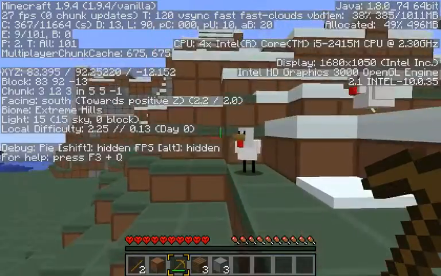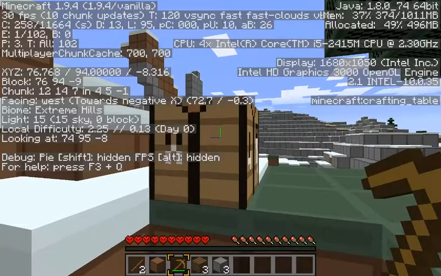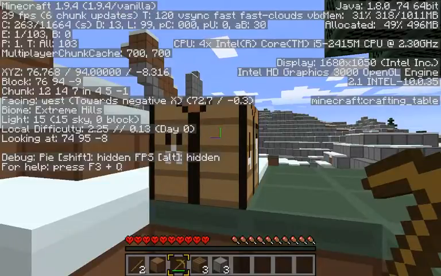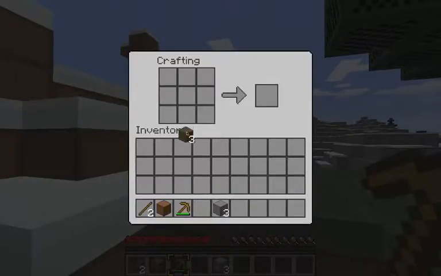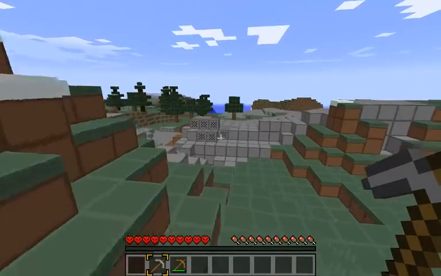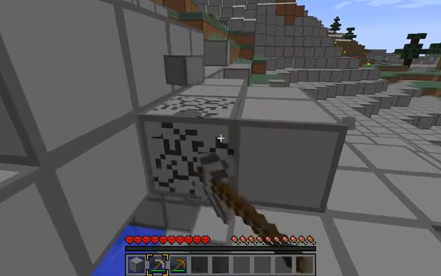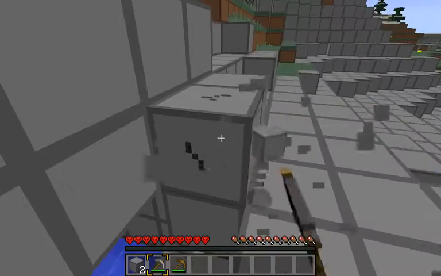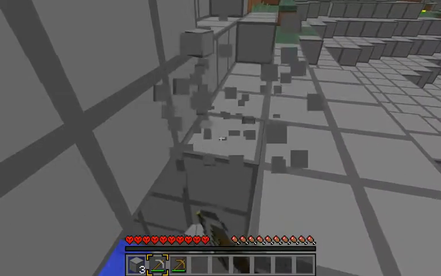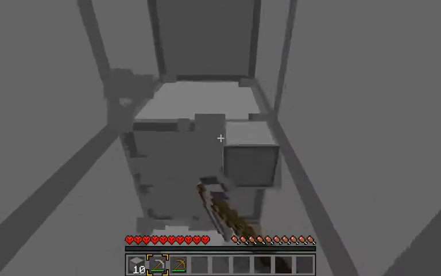How high am I up? 93, I'm pretty high up. I started in Extreme Hills. Yeah, this is Extreme Hills, so that's interesting. Okay, get a lot more stone. Get stone, man. So that's interesting. We're high up in some hills, so sea level is higher. So we'll see what happens. Let's see what happens next.